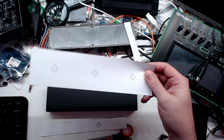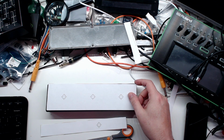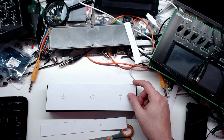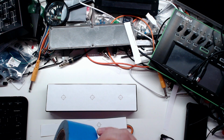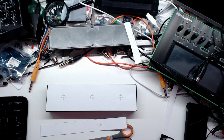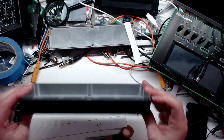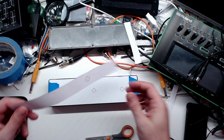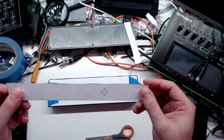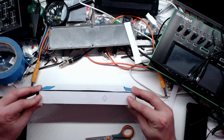Okay, so once we have our template cut out, I'm just going to center it on the top as best I can, and then I'm going to use some blue painter's tape to tape it down. And of course, after you've done that, you can also do the back piece as well. Once again, just center it on the back.